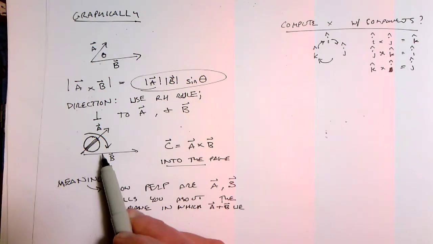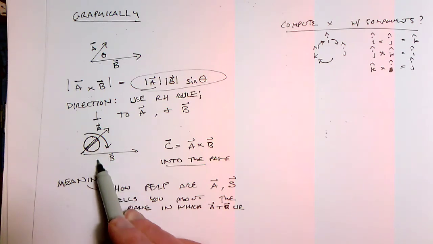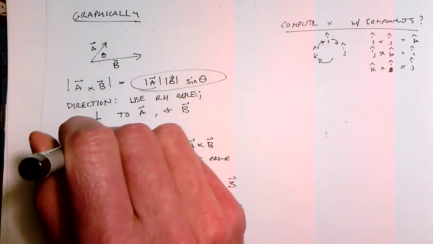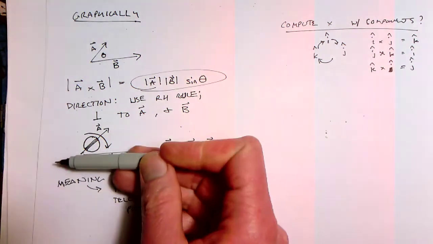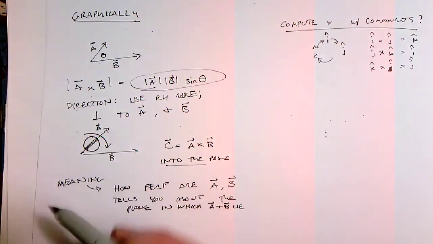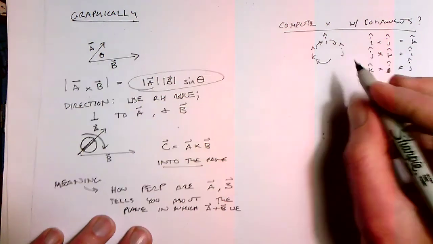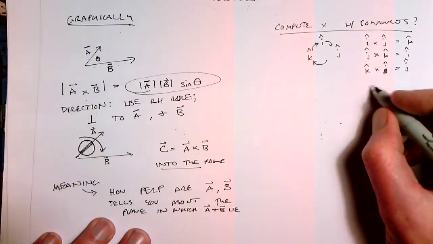Now, if you think about the right-hand rule, it's pretty clear that the order matters. Like if we come back over to this diagram, when I'm taking the cross product of A cross B, I'm rotating A into B, and so righty-tighty, A cross B goes into the page. If I were doing B cross A, I'd have to line up the screw with B and then rotate into A, lefty-loosey, B cross A would come out of the page. So the clockwise direction of this diagram is important.